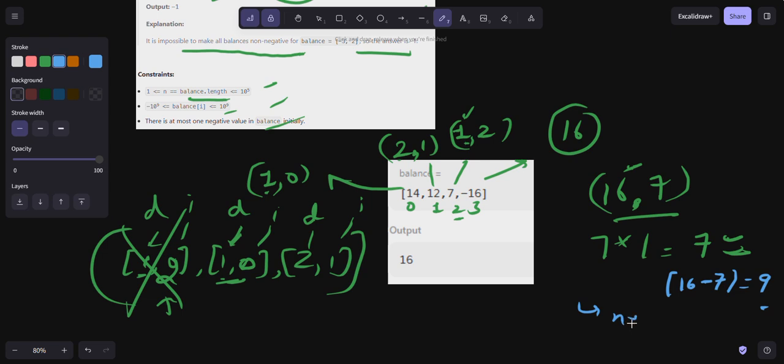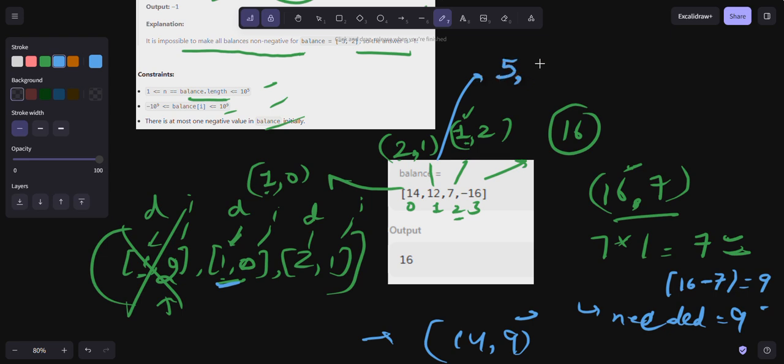So now needed is 9, right? Now I'm going to process this. So tell me, 14 I can send and 9, so I will only send 9 only, right? Minimum, right? So if I send 9 now from here 14, so I'm going to be left with 5 here, here I'm going to be left with 12, here 0, and here it is going to become 0, right?